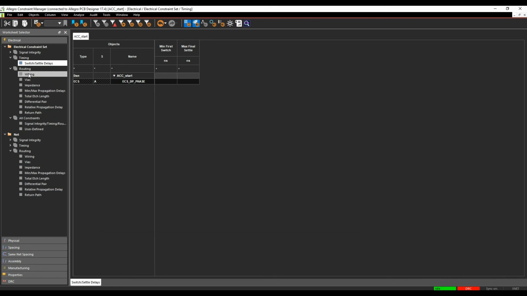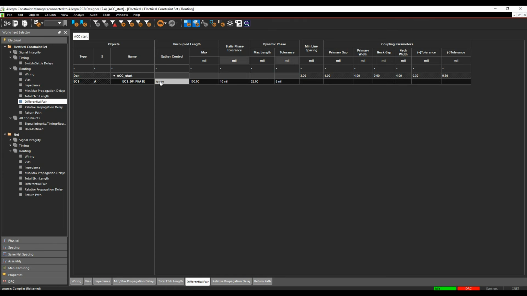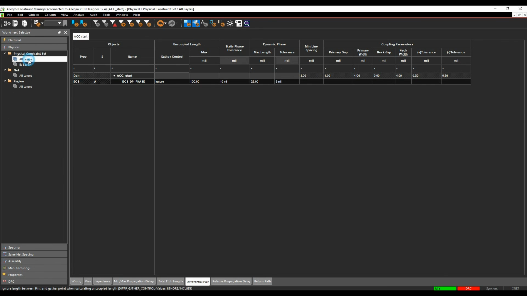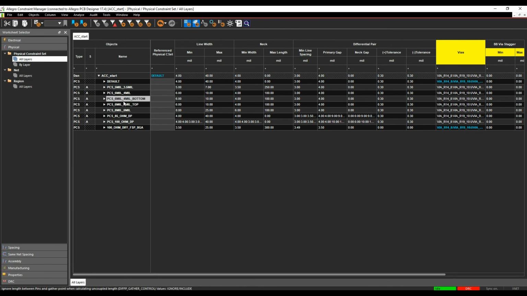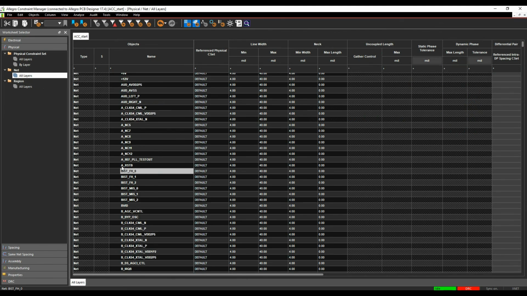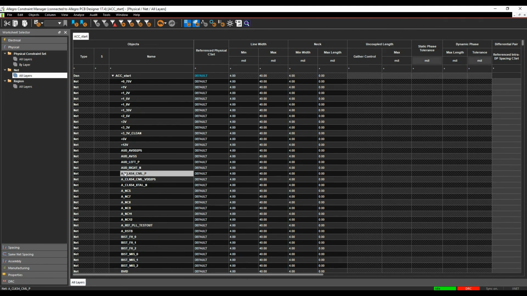And if we then look at the routing now, obviously I've got this ECDP phase, and if I go to the differential pairs, there's my electrical rule brought in for the differential pairs here. If we look at my physical constraints now, I've got all these PCS rules, so the 100 ohm, the 85 ohm, the 8 mil, 6 mil, etc. So all these rules have been brought in from the constraint compiler report. It's not applied to any of the nets, because I haven't done anything like that yet.